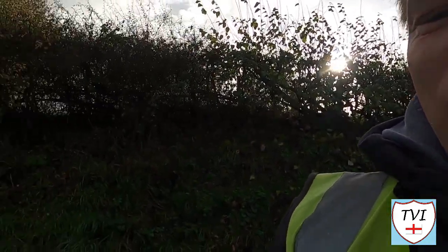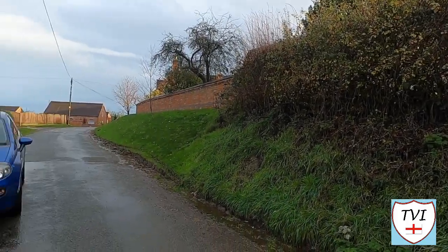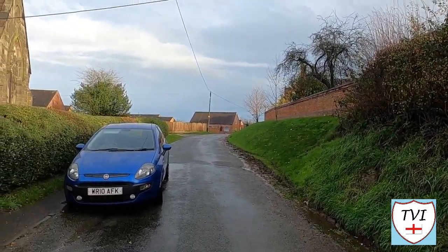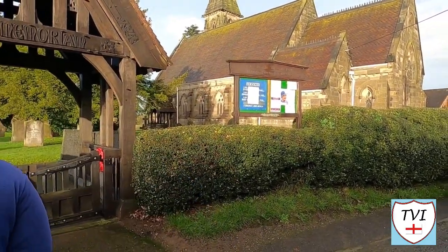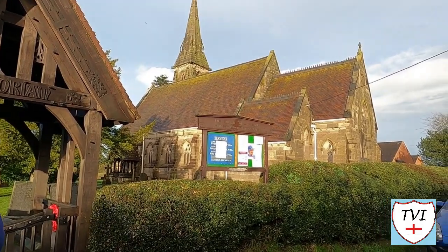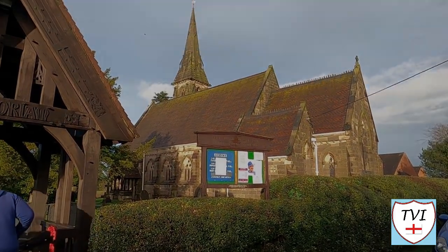Driving from Smallwood Manor out into Marchington Woodlands is not for the faint of heart. This road looks like a fairly normal country road, but trust me — from this point back it's anything but. Yeah, it's brown trousers time. Anyway, it's brought us to Marchington Woodlands Church, so let's go and have a look at that next.